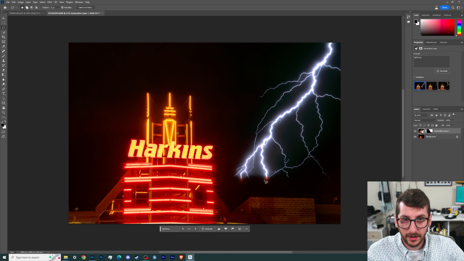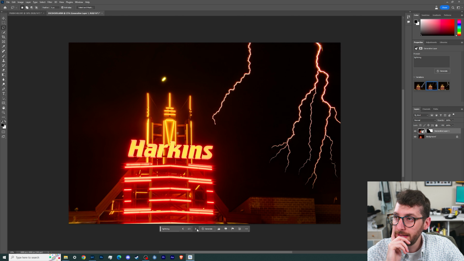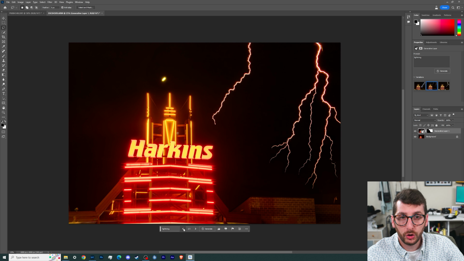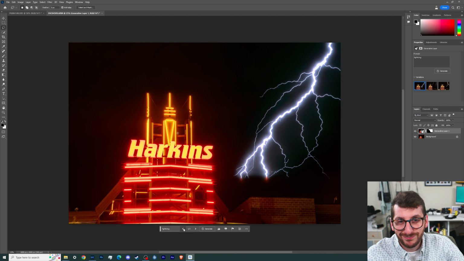I don't love what's happening down here. And again, this is more of like a PNG of a lightning bolt. I like that it also kind of matched the color of the lightning bolt with this sort of more warm temperature that I chose to go with on the photo. It is putting in this weird artifact, but we could very easily go in and just get rid of that and keep this lightning bolt here. Now that's also a really good one because this is much more what I would consider photorealistic. Like these other two are good, but they're also kind of like, they're PNGs.